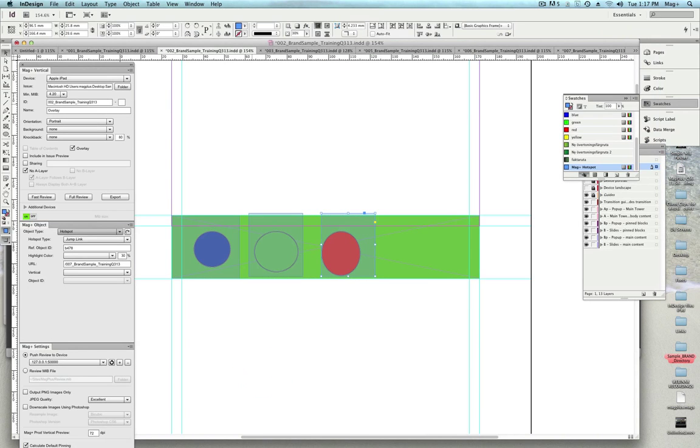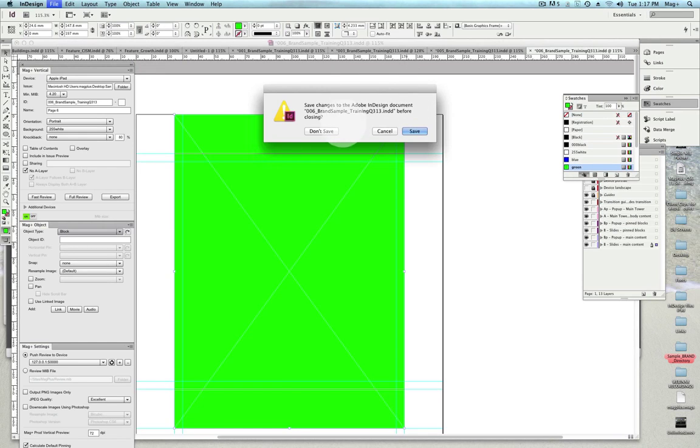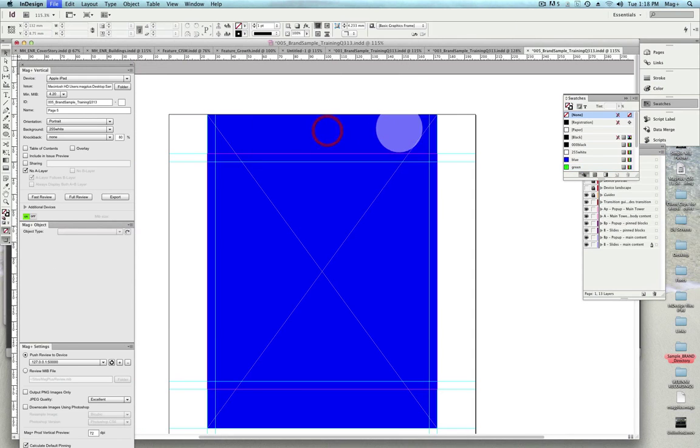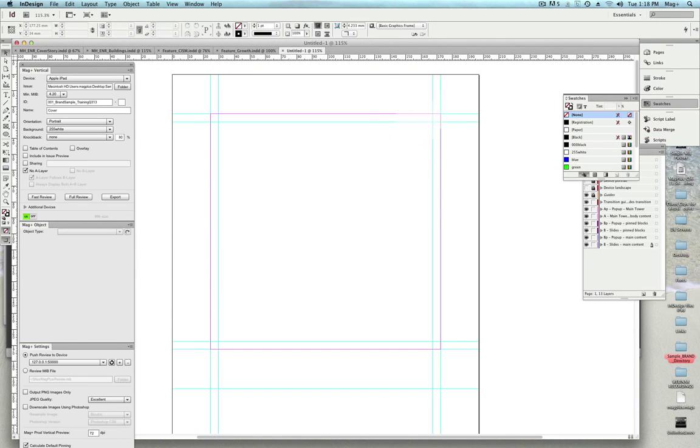So going a little bit deeper, I do want to show you some other really cool examples of how Mag Plus is utilized. So I'm going to go ahead and save these down, get rid of these particular elements, and then walk you through how a couple of my favorite pieces of work were created.